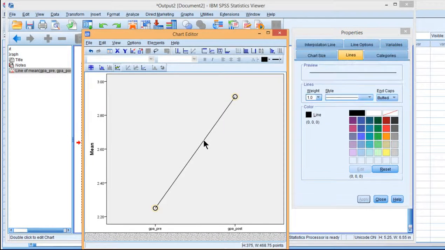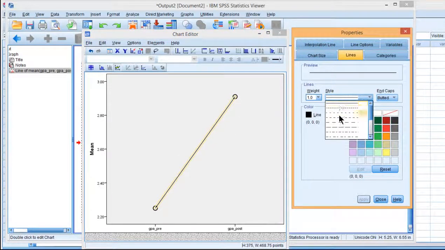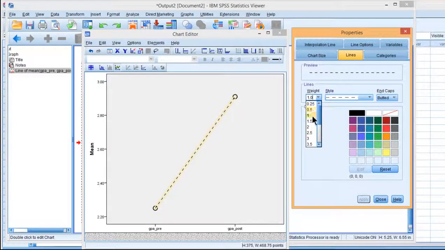Now, in the one that I showed in the textbook on these data, I changed the line. So if you click on the line, I wanted something that was broken, like a broken line. It's up to you. Click OK. And you might want to change the weighting of that, maybe to 1.5. Again, you'll have to make a decision about what you like more, and what's more visible on the printed page.